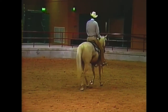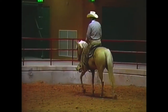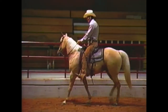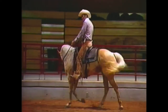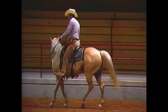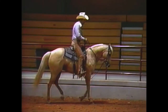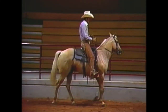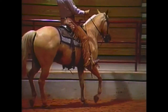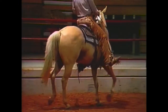A real good way to do it is to come down the rail and begin to start teaching your horse to two-track. Go down the rail. We've got some control of his head. Push his head and drop — I'm dropping my right leg, the off leg, down into the horse and I'll get the horse to move off of my leg. We use that technique a great deal to try to get the horse to operate. Then the left leg going into the horse — get the horse to where he's responsive and he'll move away from you.